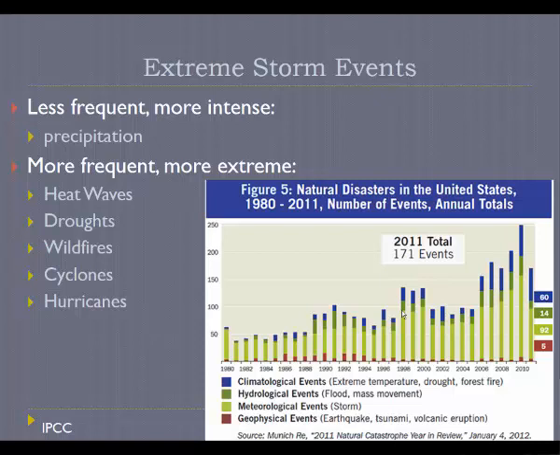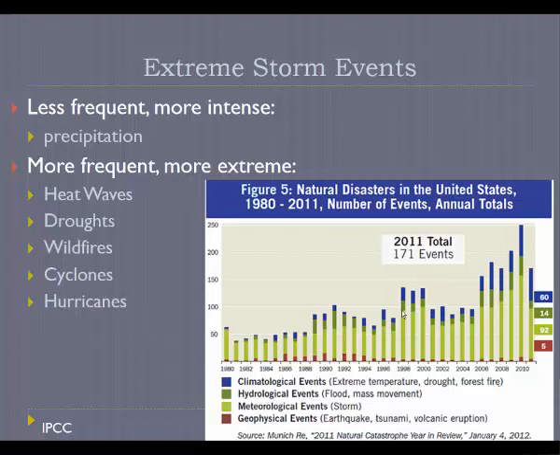Precipitation isn't the only thing that's going to change. There's a lot of other things that may be shifting as well. So you've maybe seen news media from around the world talking about extreme heat waves, extreme droughts, extreme wildfires. We've seen a lot of these in the western United States in the last couple years. For instance, this past year, we saw the Mendocino complex in California, a wildfire that burned 460,000 acres. That's a really enormous area.